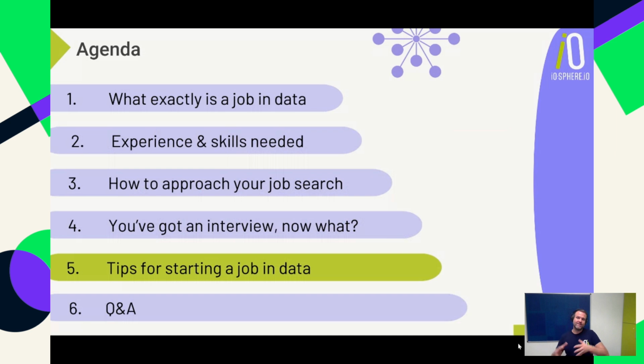In general, you need to think about the skills in a much broader sense than just the technical skills. You definitely need the technical skills, and Datacamp is a great place to go and get those, and it's the ones that we use at iO-Sphere. But you also need to think about how you can build up the experience using those skills in a way that adds value for the company that you're trying to approach. And think about the skills that go just beyond the technical skills, things like business acumen, professional skills, and soft skills.